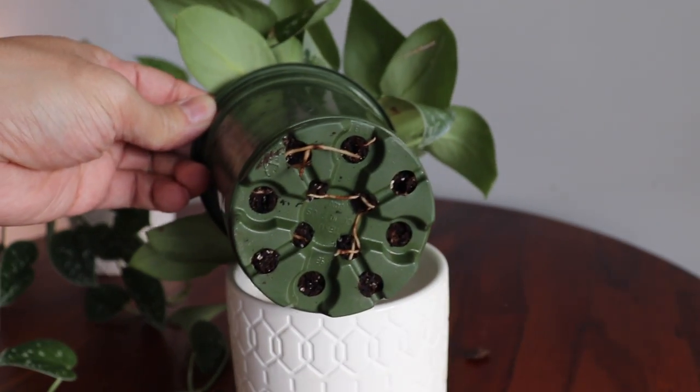Syndapses tend to grow a little bit slower — some a lot slower than Pothos. My Jade Satin and Trubii grew quite slow when I first got them. Because of slower growth, I don't often need to repot every year. Right now they're all in 4-inch containers. The Silvery Ann does need repotting this spring because roots are showing through the drainage holes and it's drying out much faster than before.